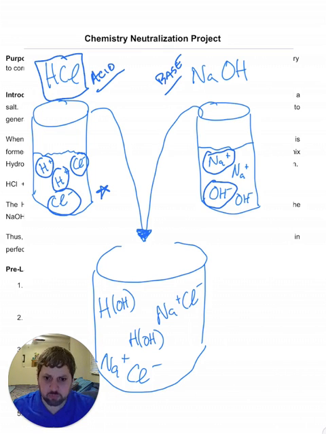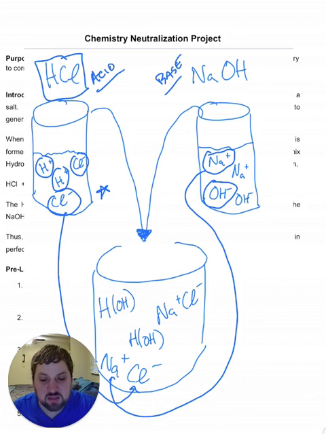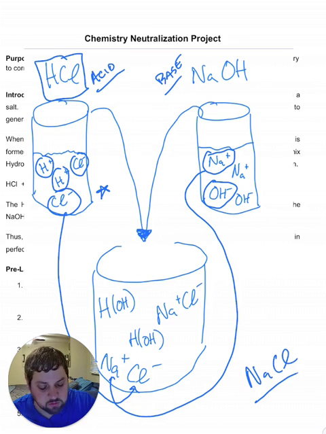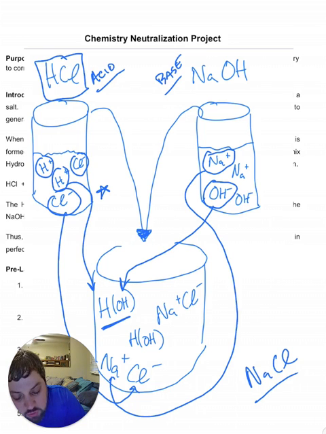And together, when we pour them in the same container, something special happens. We form water and a salt, and let's see how that happens. Well, we can see the Cl's from our acid and the Na's from our base are going to come together to form that NaCl, that table salt. What's going to be left is our hydrogens from our acid and our hydroxides from our base, and when we put them together in perfectly equal amounts, all we have in our new container is water and salt.